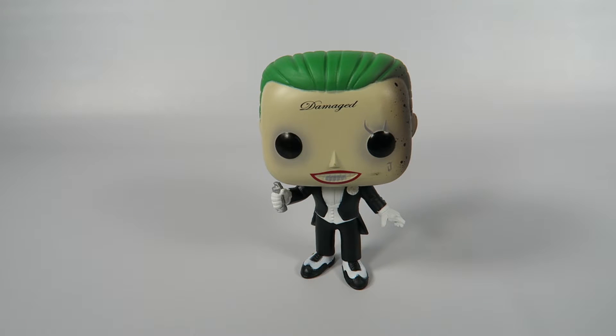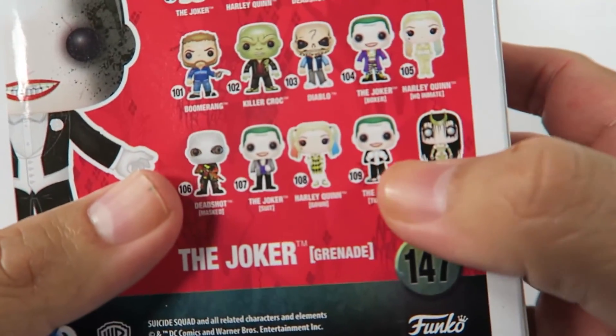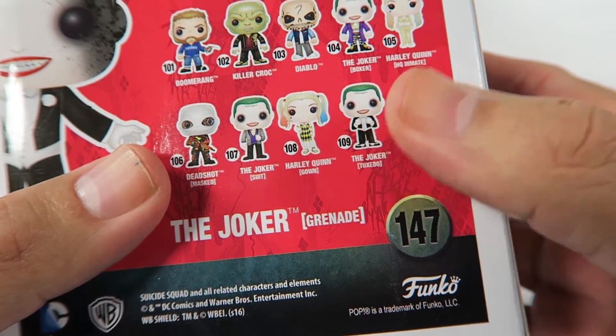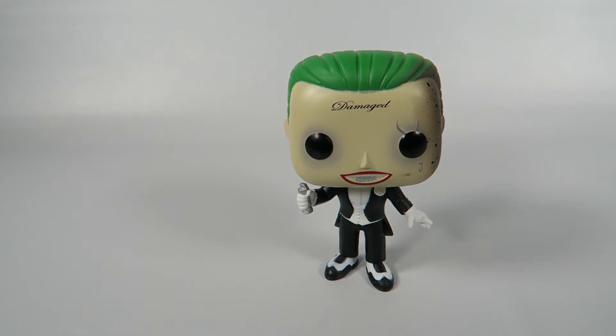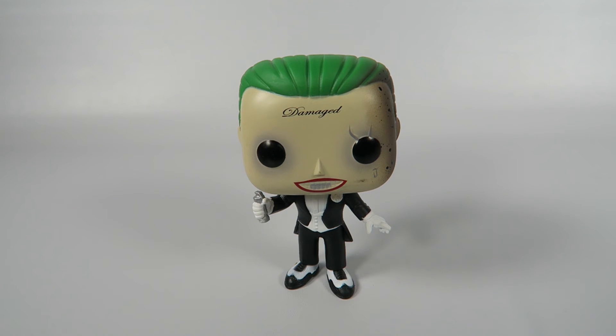That's about it. There's not really much to him. He looks exactly the same as the other figure, but he's a little different. This one has his hands grabbing the sides of his coat; over here they're both free. There are some differences. There's the obvious one of the head being scorched a little, but the arms are also different, and so is the positioning of the feet. I mean, not much of a difference, but somewhat different.